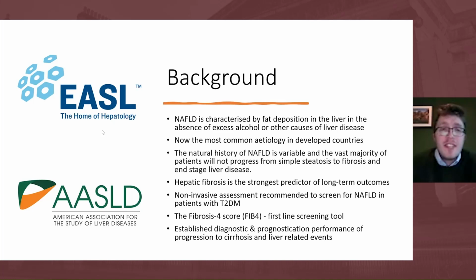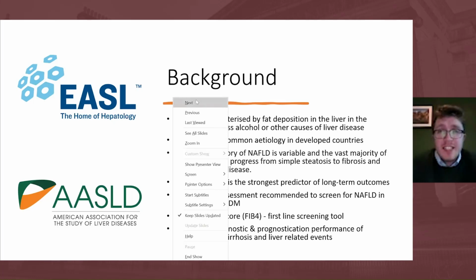However, this is clearly not a feasible screening tool in a population or in a disease with such a large prevalence. To this end, international guidelines recommend non-invasive assessment with risk scores based on clinical and biochemical variables. And the fibrosis 4 score, FIB4, is the one currently recommended by both the liver societies and the American College of Endocrinologists. Interestingly, these risk scores were initially developed to predict the presence of fibrosis in patients with hepatitis C, but they're now used as a screening tool for all types of liver disease. And while they have established diagnostic and prognostic performance in terms of liver-related events, their ability to predict mortality in patients with type 2 diabetes in particular is less clear, despite their recommendations in the guidelines.